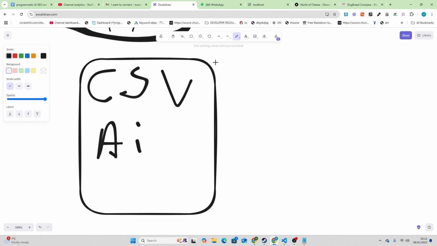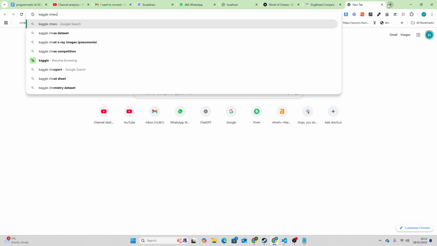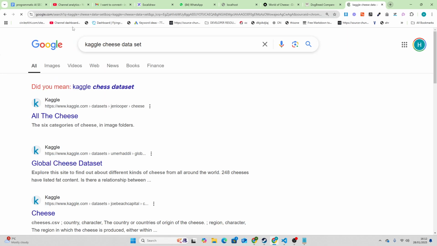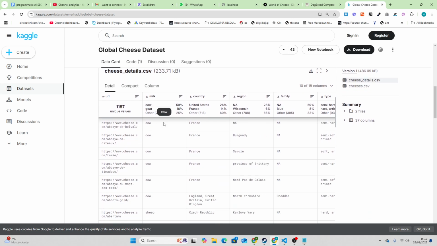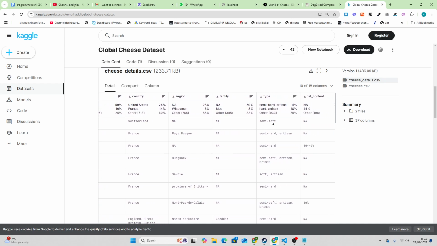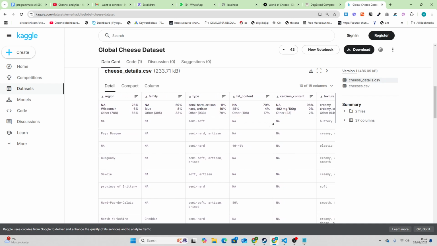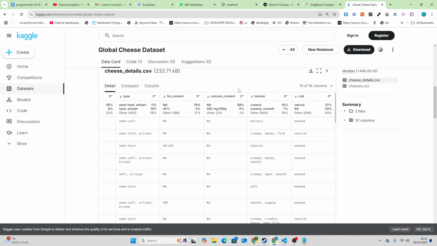What happens is you give the CSV data, so in this case, it's just a data set from Kaggle, a Kaggle cheese data set. Let's say this one, I think it's this one here. Yeah, so this has what type of milk is used, the country of origin, the region of origin, the family, the type, the fat content, calcium content, etc. Now, obviously, ChatGPT could guess all of this, but it's much better to just have a solid data set.